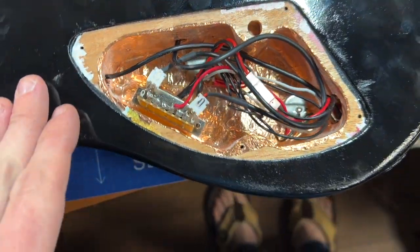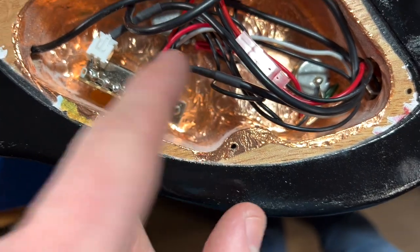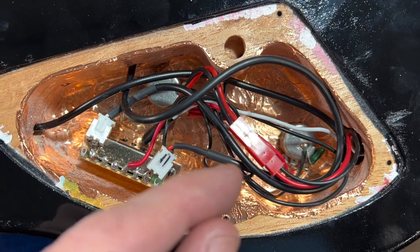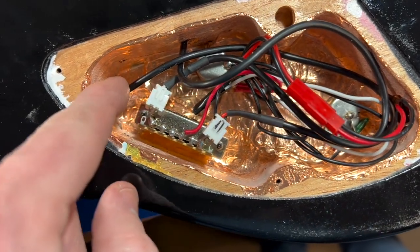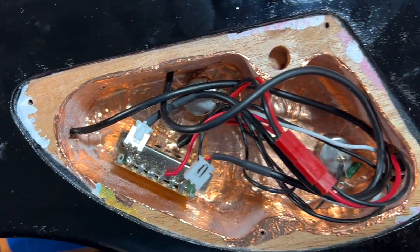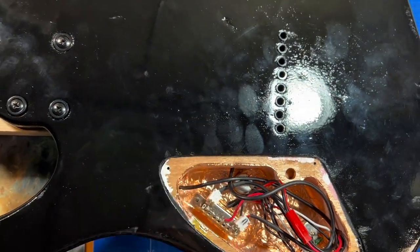Okay, so real quick, in case I didn't show this, this is how easy the wiring in the back is. These quick connects here are soldered in place from whenever I bought the guitar. So yeah, it's just easy. That's the output jack right there. And then you just connect up each pickup into these. So pretty cool. The only thing I don't like about it is that you can't split coil the humbuckers.